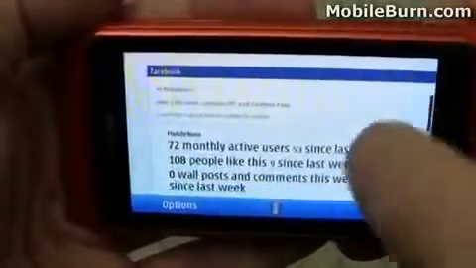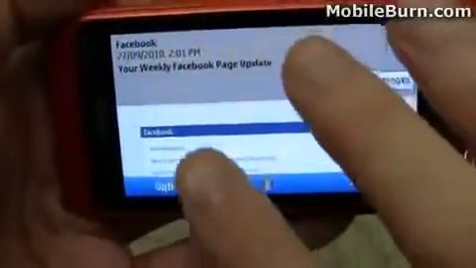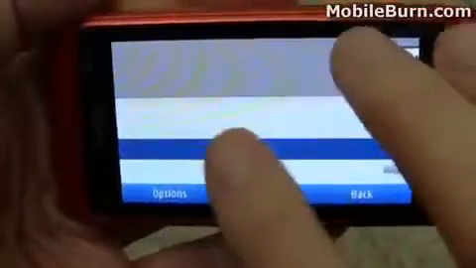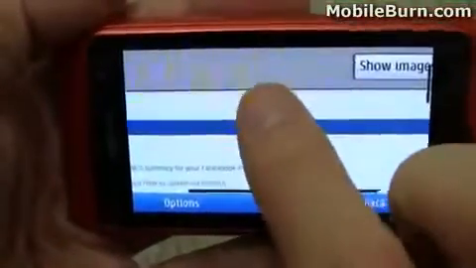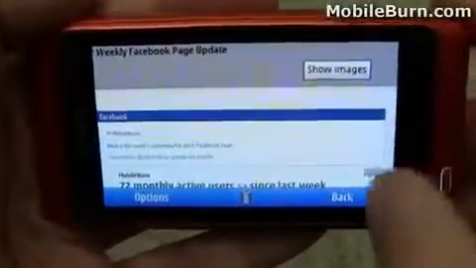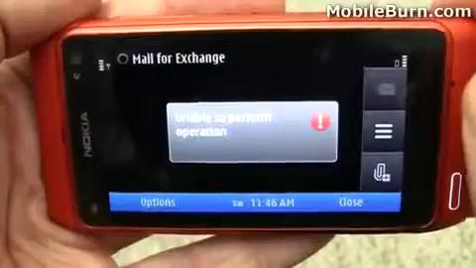HTML email, of course. Nice crisp screen. It really looks pretty good. See if there's multi-touch here. There is. Double tap zooming as well. Create a new message.